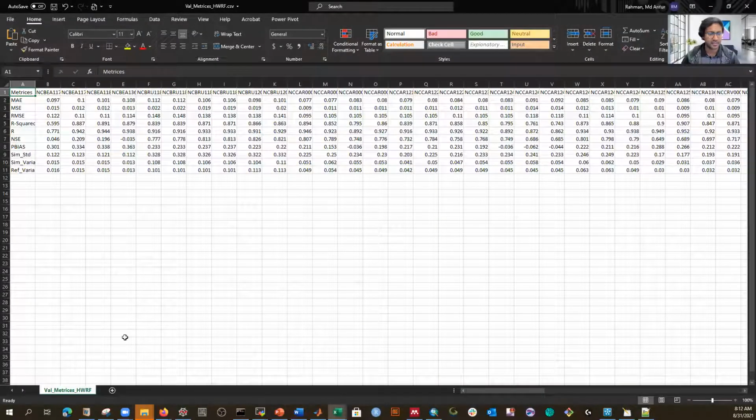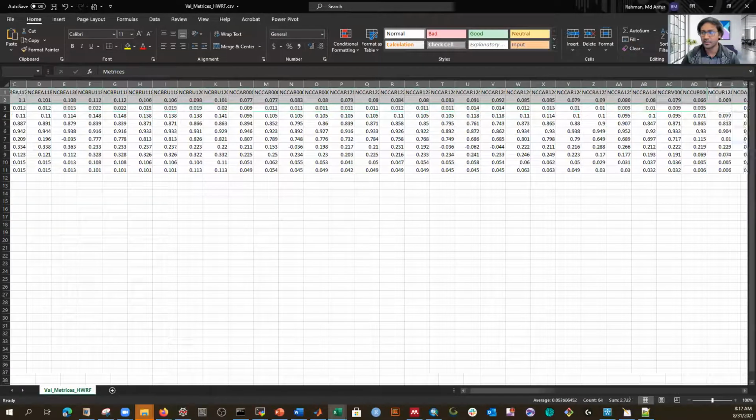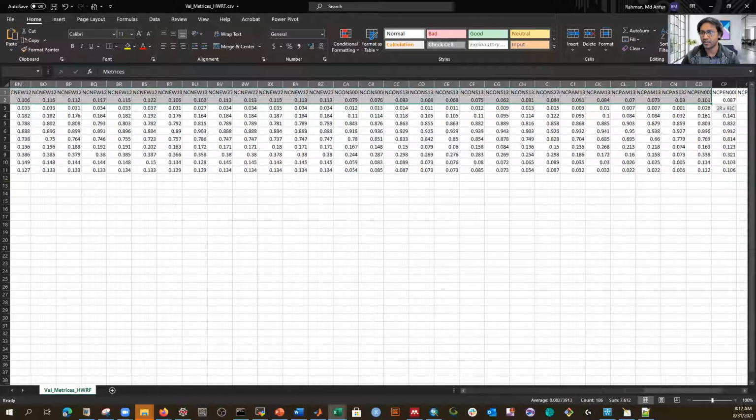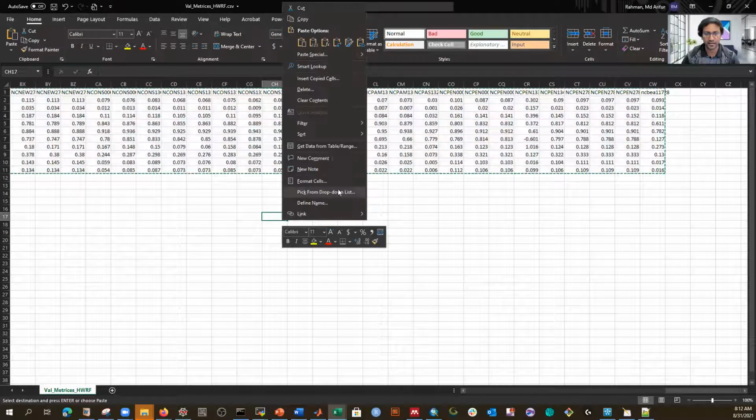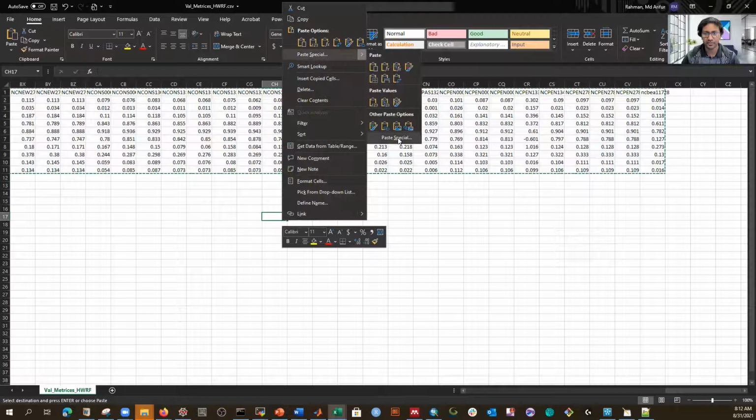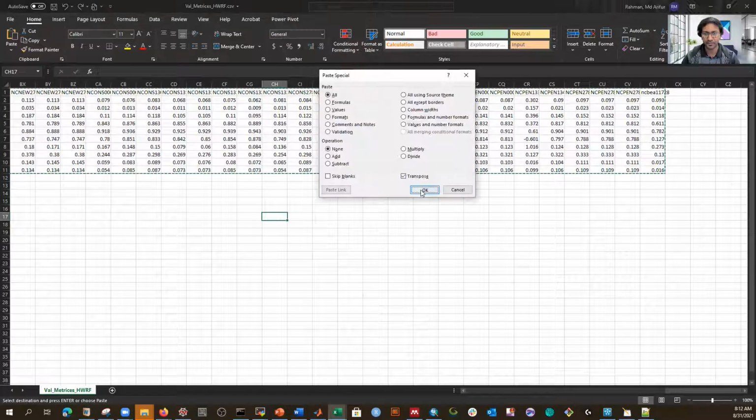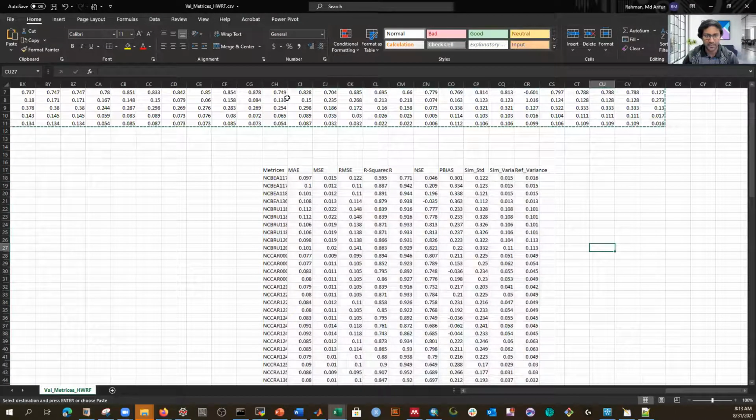I have this number of stations. These are the stations, almost 100 stations. I'm just showing you that in that format so that you can see these stations.